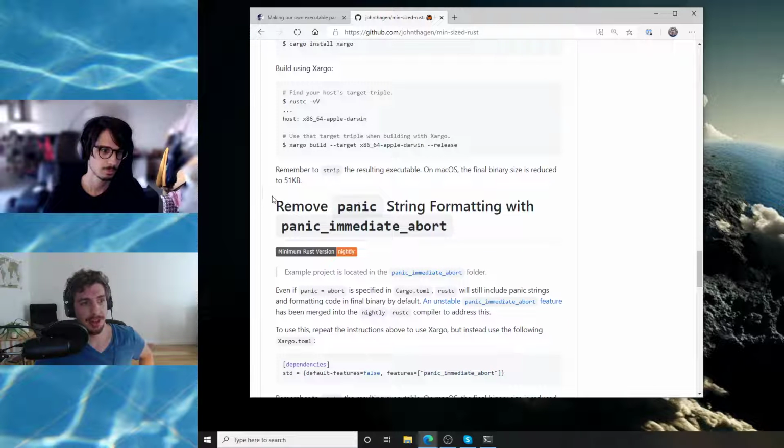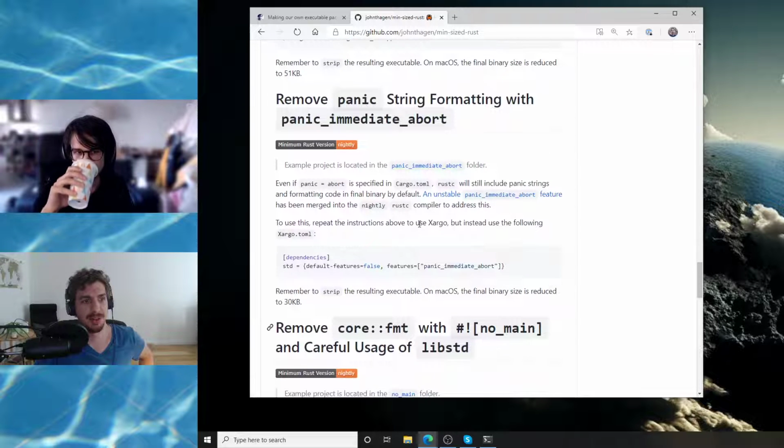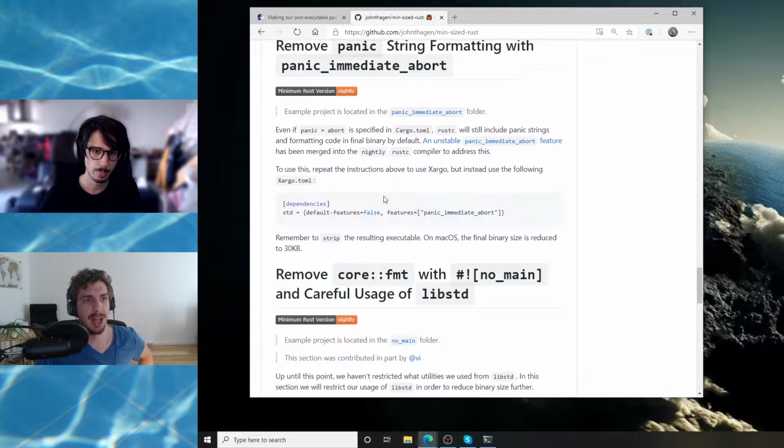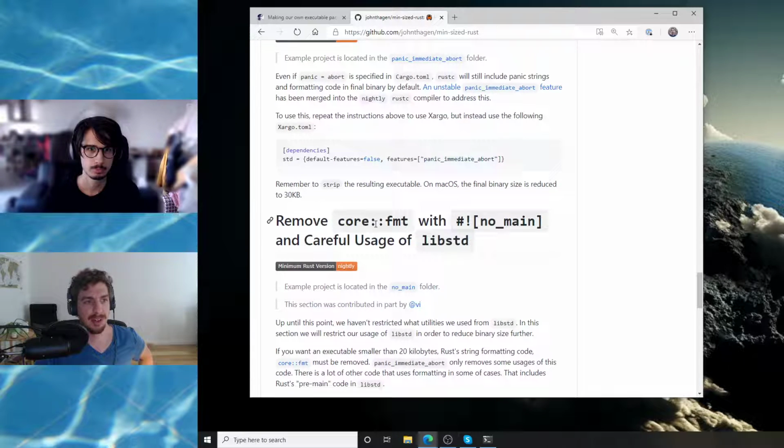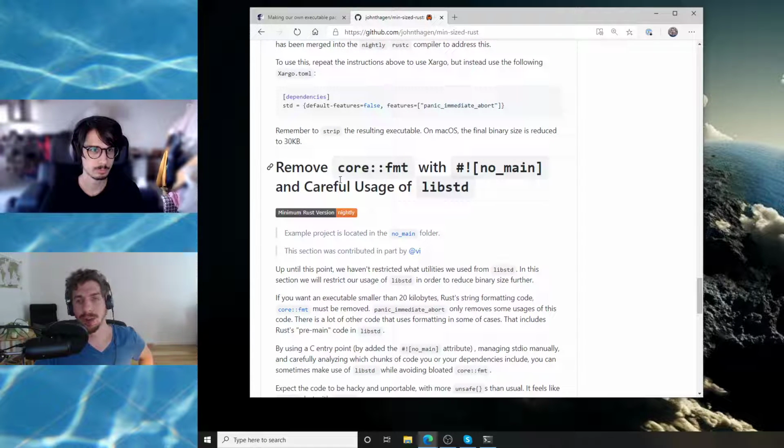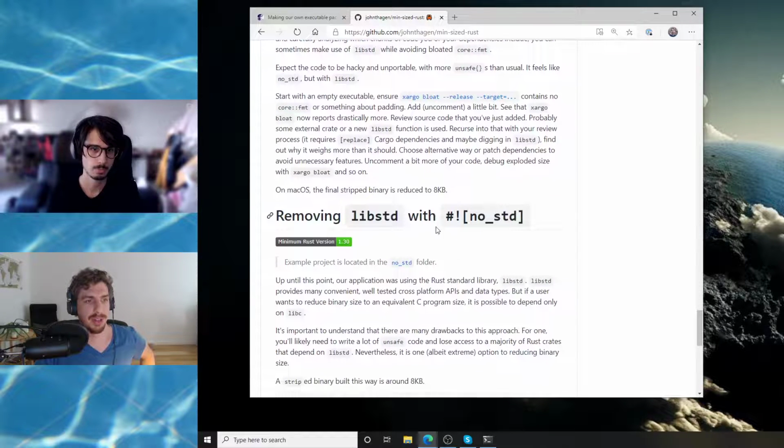Another thing is removing panic string formatting, where you can panic immediate abort so that it just really stops instead of having to format strings for showing error messages and stuff like that. And another thing, if you listen to the Ferrous Systems people, they talk a lot about this, is that core fmt is very bloaty when it comes to code size. So getting rid of the use of core fmt makes a huge difference here.